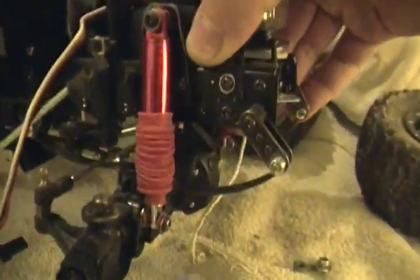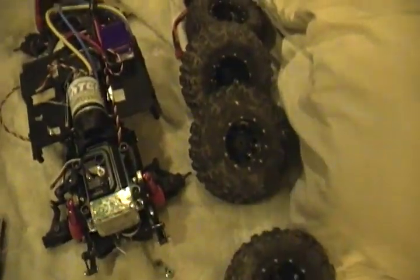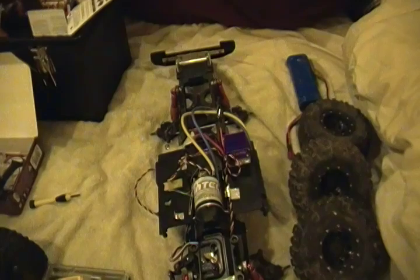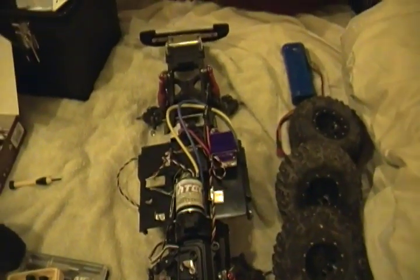You see that spring's not very elliptical anymore, so I need new springs for it. Try to figure out some sort of body for it. But anyway, it's not about that, because I still got a good motor and speed controller in that beast, but I just scavenged the receiver off of it.